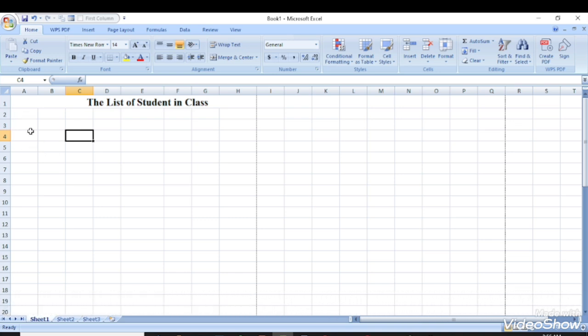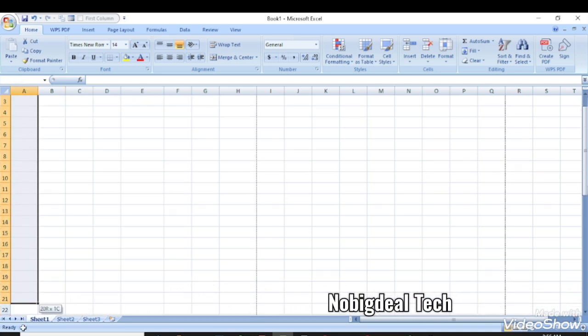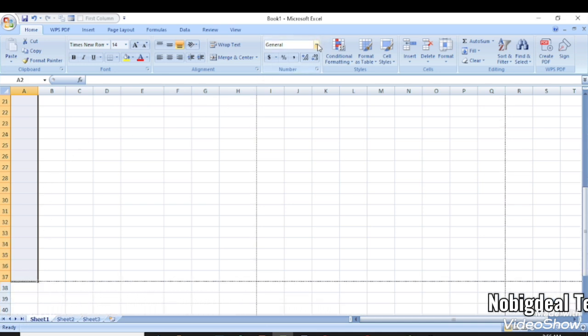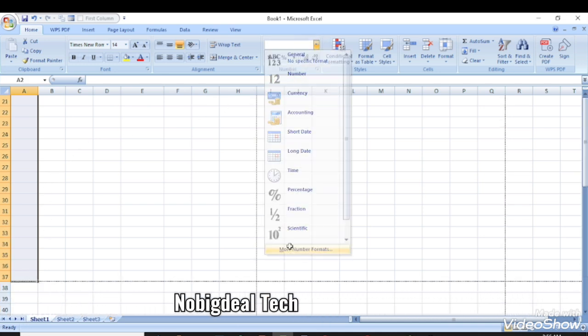We can use general and we can use text, but the appropriate data type for name, all those things that are text, belongs to text data types. So I will format that very first line under it. Then I will change the data type to text.